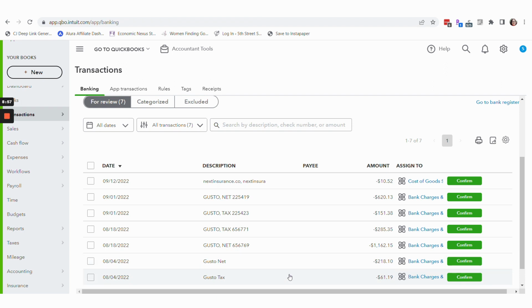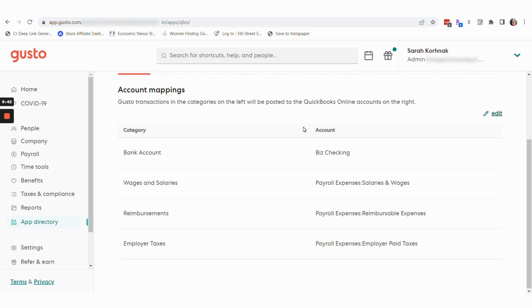And another reason why we don't want to just record all of these to, for example, a generic payroll expenses account is because part of this is wages, part of this is the tax, and when it comes time to do our taxes at the end of the year or just understand our numbers, we're going to want to see that separation between the salaries and wages part and the amount of employer paid taxes that we paid. And by the way, the integration is free. That's why the integration is so important, because just recording this straight to payroll expenses is not ideal. And that's why bookkeeping isn't always as easy as people think it is. There's a lot going on behind the scenes.